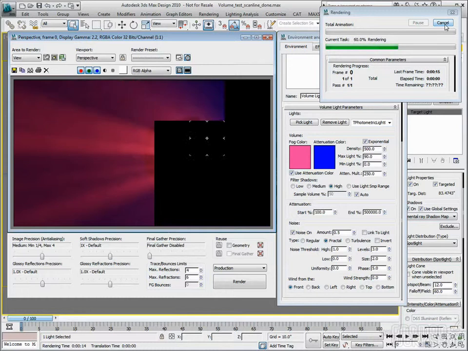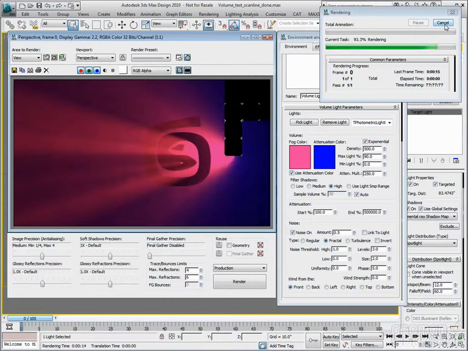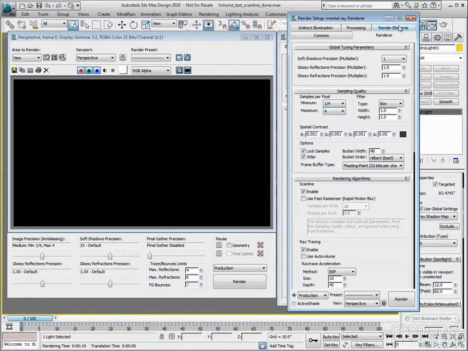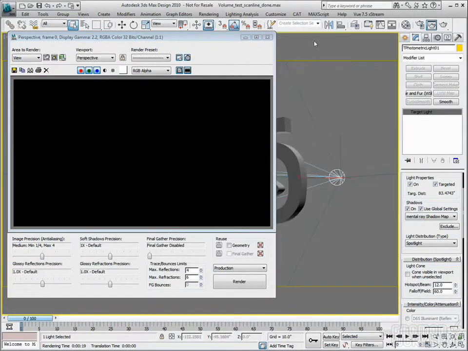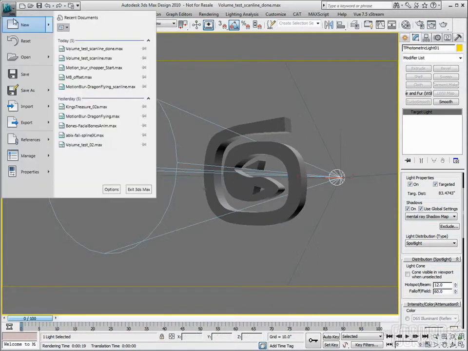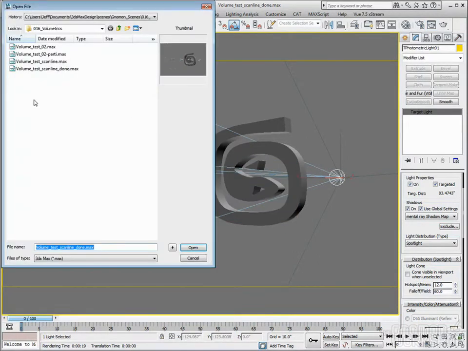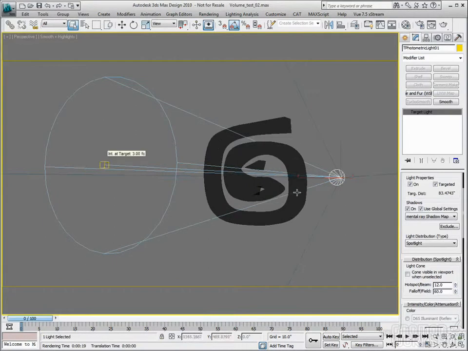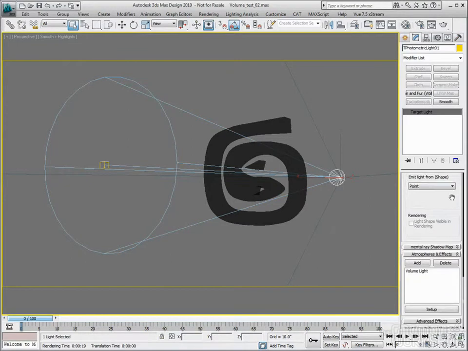So what I'll do is just go ahead and give this a render with the settings that I have here. Before I do, let me just describe the step options here. The minimum and the maximum step are what you would control the amount of noise or grain in this volumetric effect. The default value I think is 1 in 5, or 0.1 in 5, something like that. And so the higher numbers that you use, the faster it's going to render, but the less detail you'll have. So for this particular scene, I'm using 0.1 and 1 for these length values.